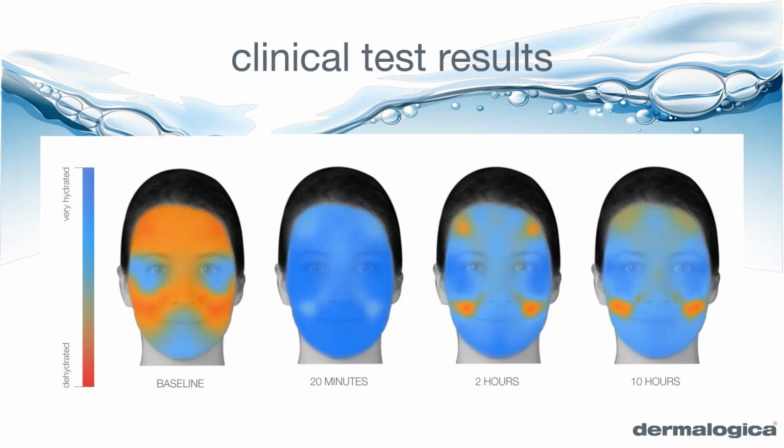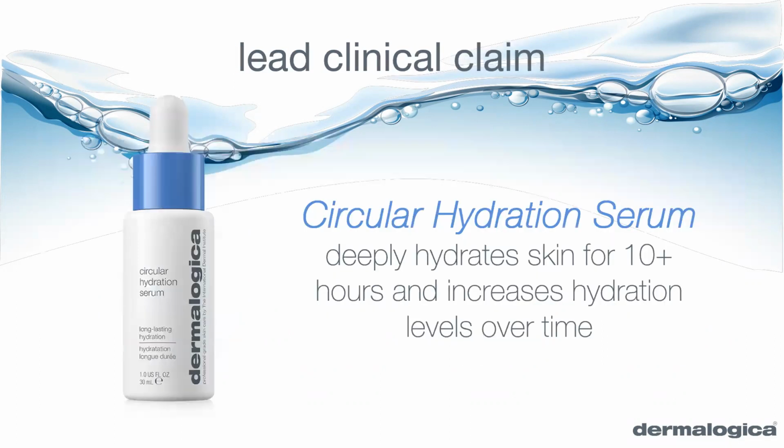So after 20 minutes, you'll see that the skin is completely flooded with hydration. You'll notice that after 2 hours. And in 10 plus hours, you're still going to see that vast improvement with hydration in the skin because your circular hydration serum is working over time to maximize that hydration within the skin. So something you can always tell your clients is that your circular hydration serum hydrates for 10 plus hours and increases hydration levels over time.